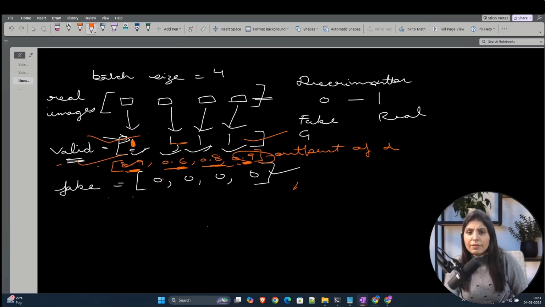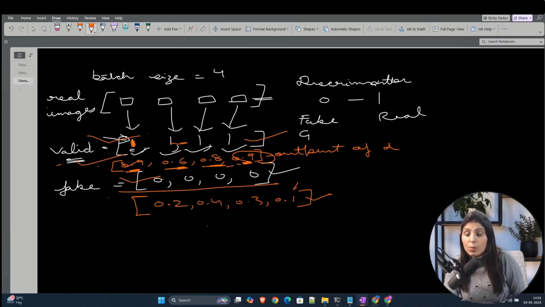In the same way, for the fake images, let's say this is the list we have provided, 0, 0, 0 and 0 for the batch of images, and these are the predictions 0.2, 0.4, 0.3 and 0.1. So let's say these are the probability values by the discriminator, and these are the values we have provided with the fake images, because 0 means the fake image, 1 means the real image.